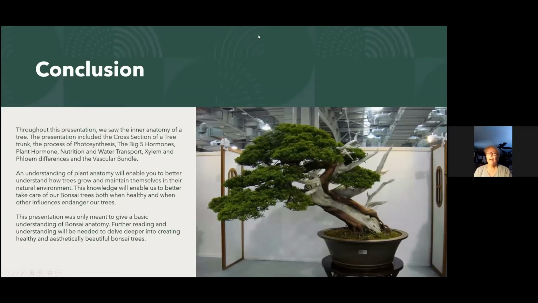When a tree is in its natural environment, it draws everything from the soil to feed the tree, by way of this vascular system, correct? Yes. So when we put it in a pot, and if you use straight up bonsai soil, almost no nutrient there, it's reliant on our fertilizer. Right. And that fertilizer mixed with the water hits the vascular system, produces the sugars and starches that it needs.